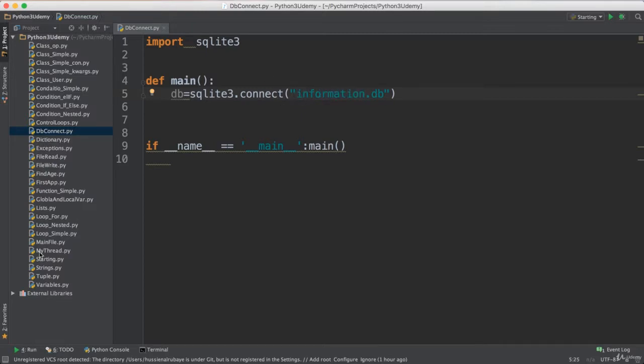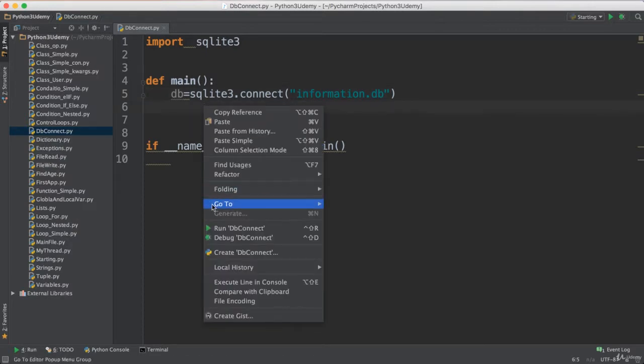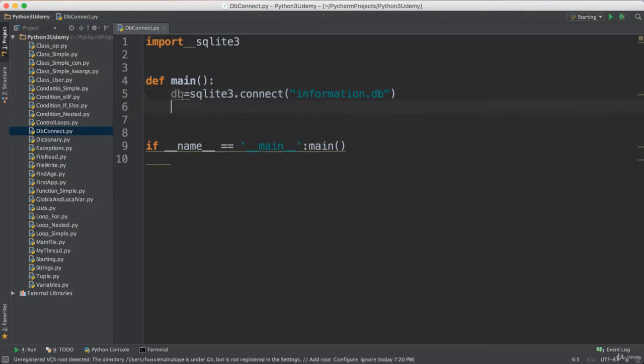It will try to connect with information.db, and because I didn't give it any directory, it will look for it here. If you want to give a directory, give it a path like C, D, whatever the path is. It will try to look for it. If it is available, it will connect with it. If it's not, it will create it for you. So now, very basic, if you click run, it will create this database for you. But I don't want to do just that. I don't want to create just a database. I need to create a table in this database.